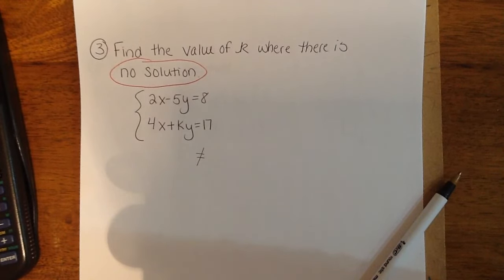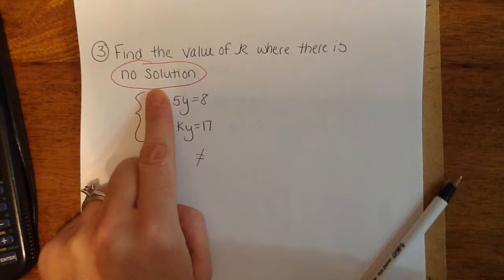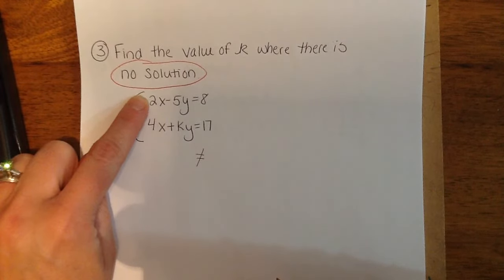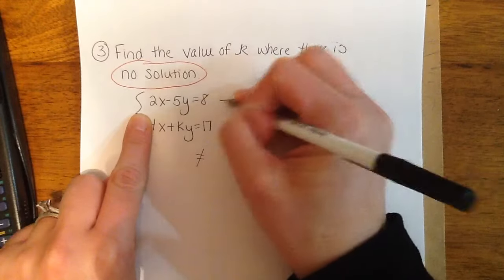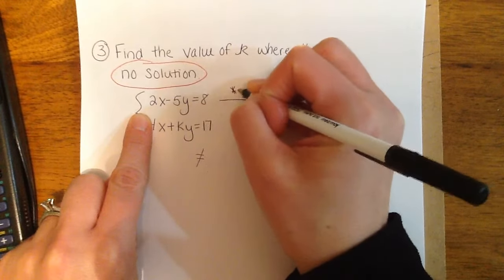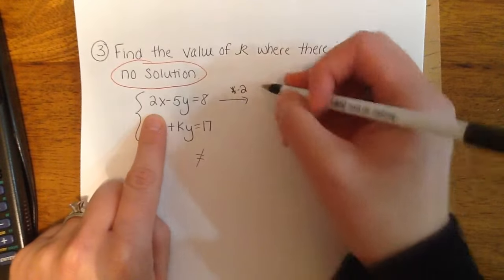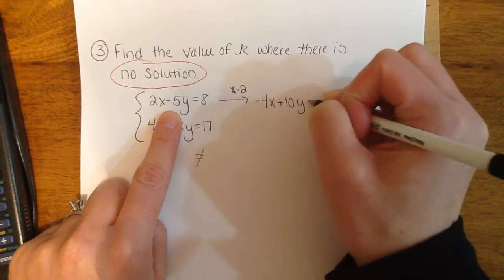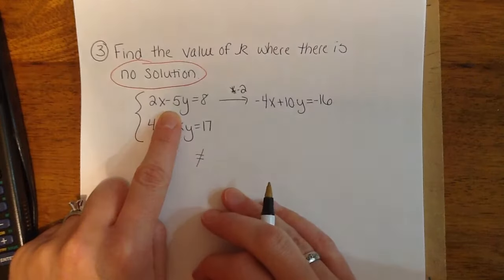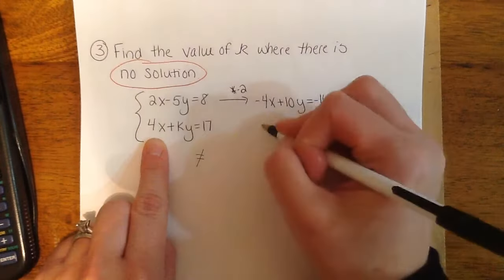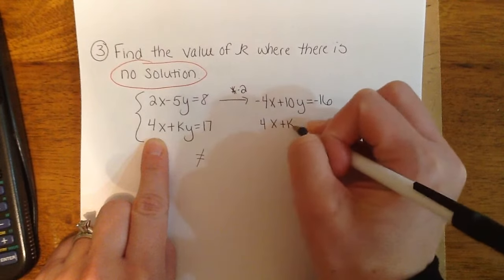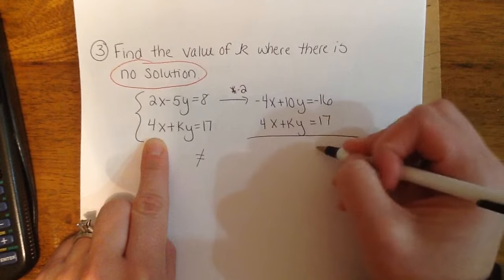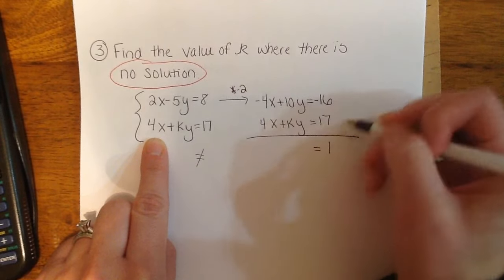So I was working on number 3 here, telling you how this is supposed to be a no solution. So my goal is to get this to be a -4 so that these will cancel out. So what I'm going to do is multiply this top one by -2. If I multiply every number here by -2, this is what I'll get in my first equation. Now, in the second equation, I'm not going to do anything. I'm just recopying it so that they're lined up nice. And I can tell on the right side here, if I add those together, I get a 1.